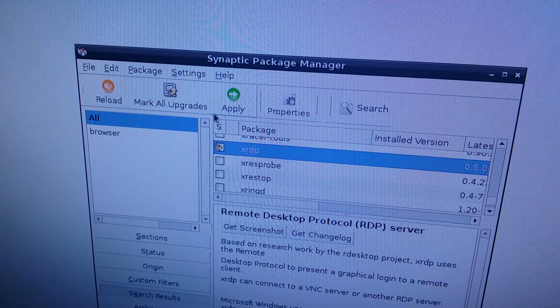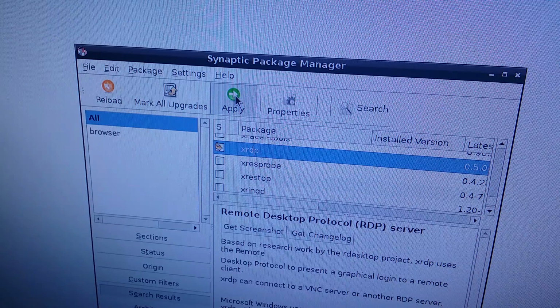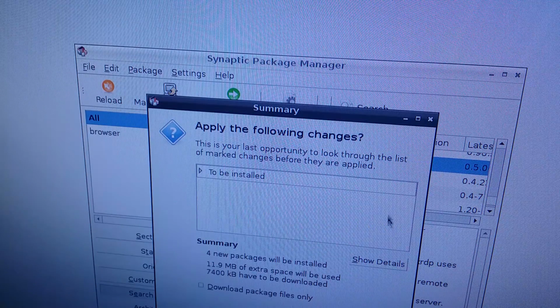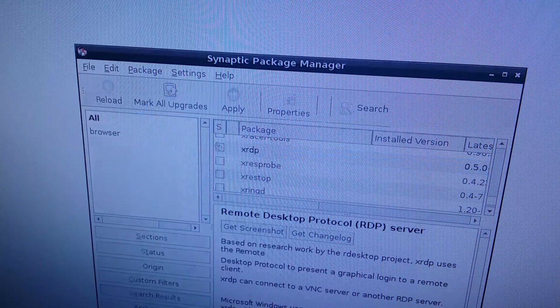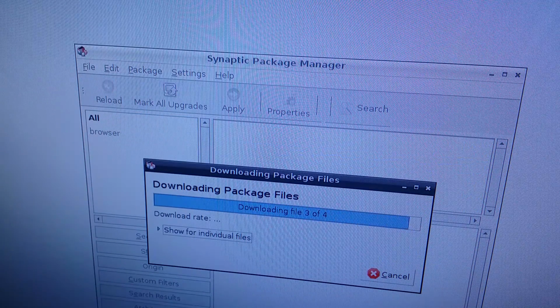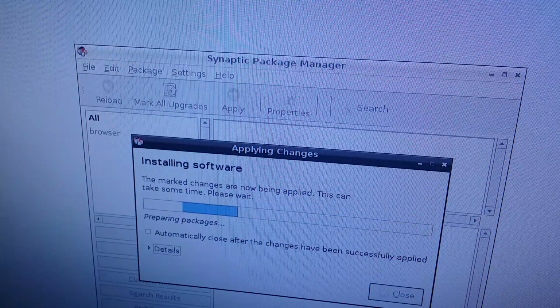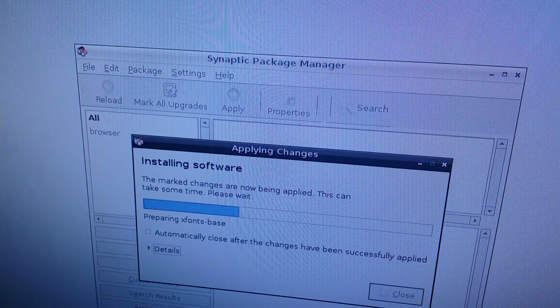Okay, we've selected all the ones we want to install, and we're going to hit apply. And this allows you to review what's going to be installed. You can select this, and it shows you everything that's going to be installed. And we're going to go ahead and do apply. It's downloading the packages. And it's running.